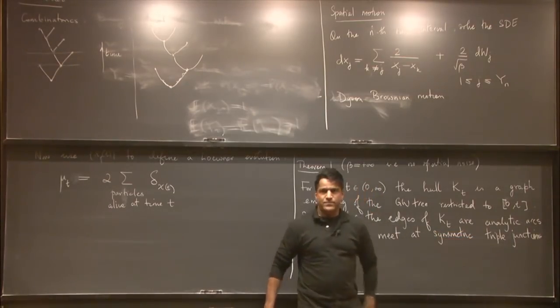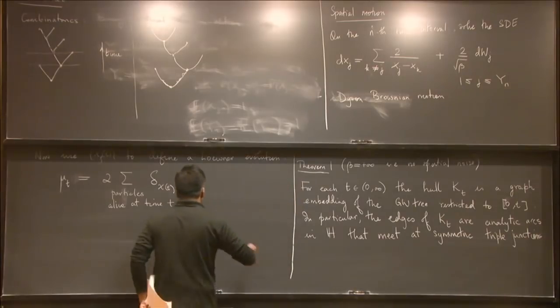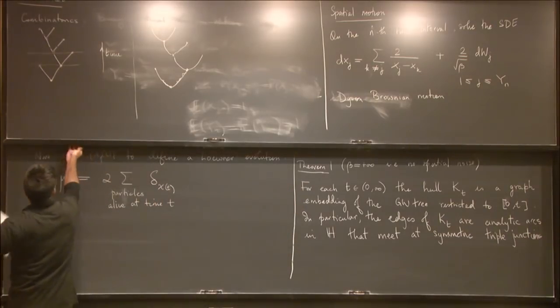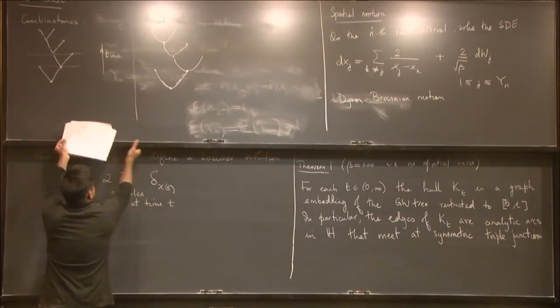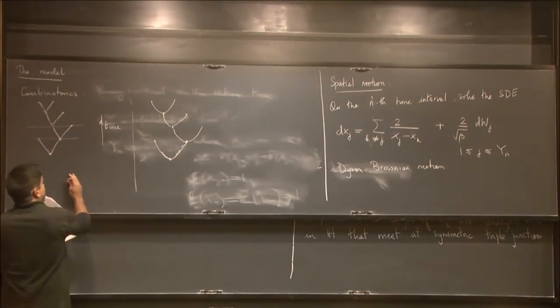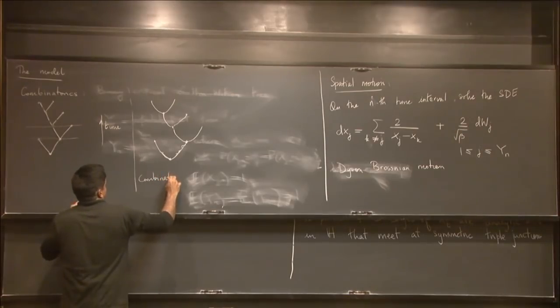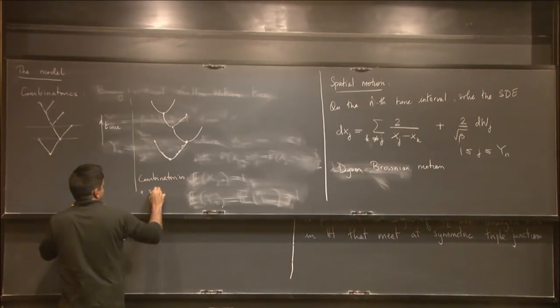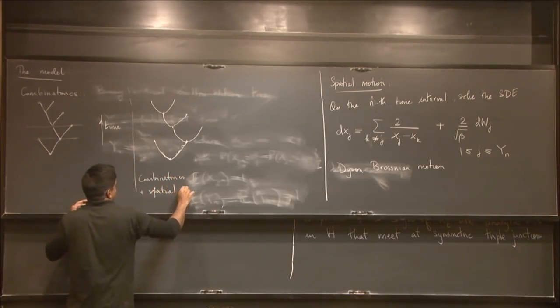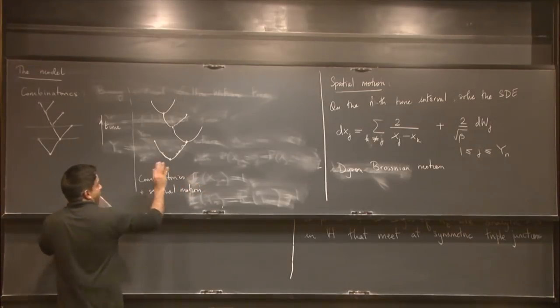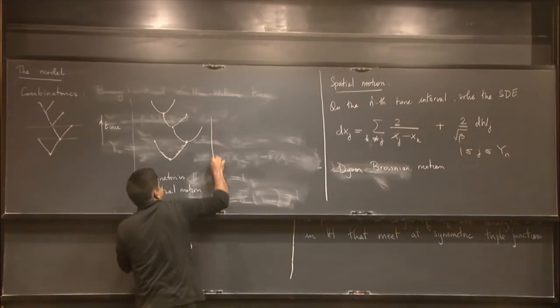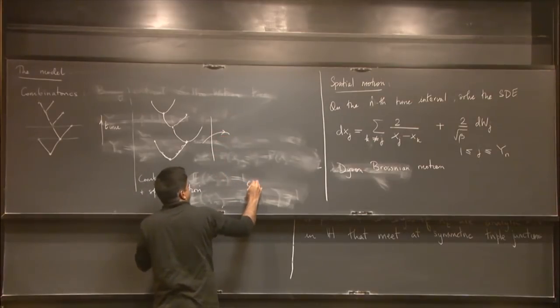Well, what do you mean by triple junction? So here's the combinatorial picture. Maybe I should put my picture over here. Here I've got the combinatorics plus spatial motion. It's just spatial motion on the real line of the points that are driving. And then I'm sending this, so now there's a conformal mapping.